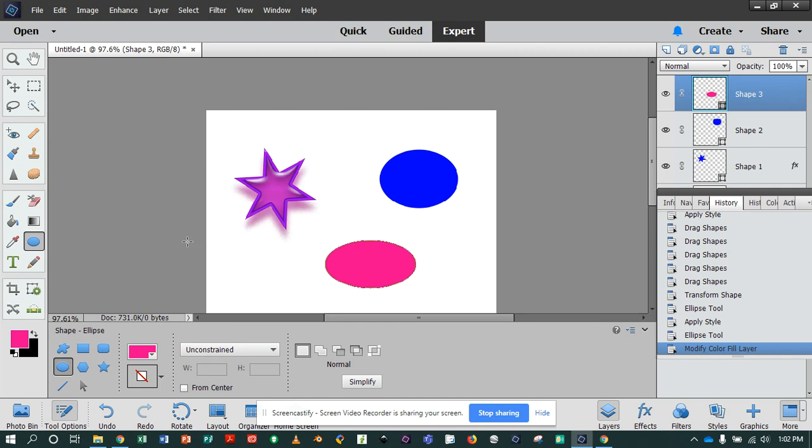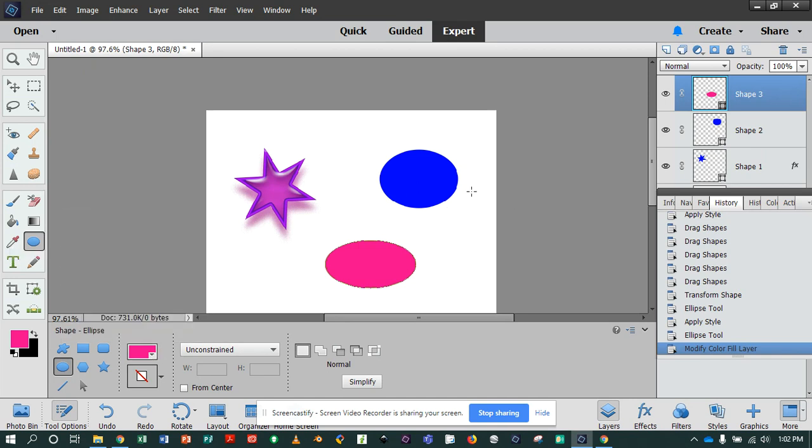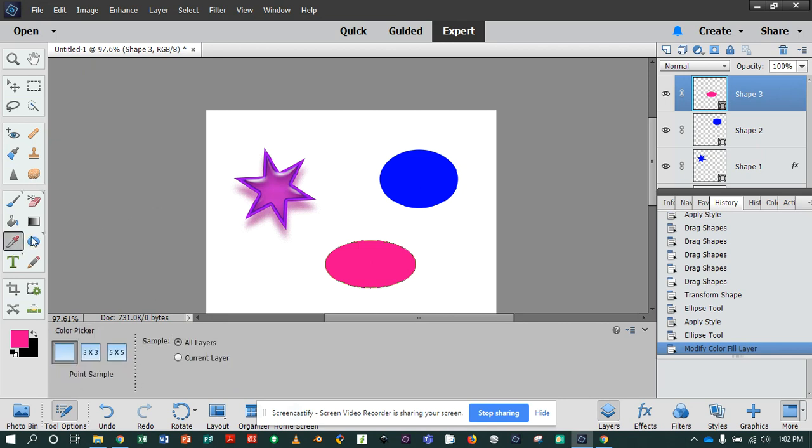Now, if I was in a different scenario, say in a multi-layer assignment where I'm looking to find a color that's not on the color swatches I have, but something inside the image, I would come over here and use the eyedropper tool. You get a pointer sample surface area. That's all this is talking about for color picker. A larger color area picked would just read more of what's around that dropper. So I'm going to choose this color.